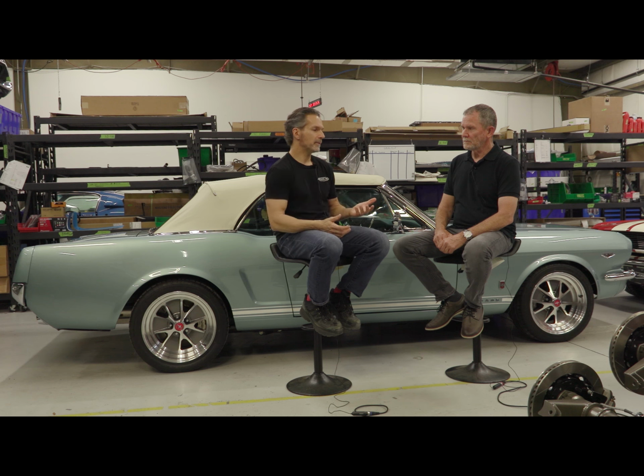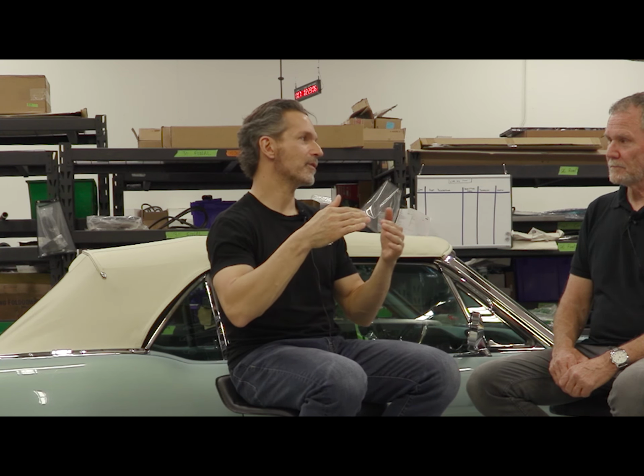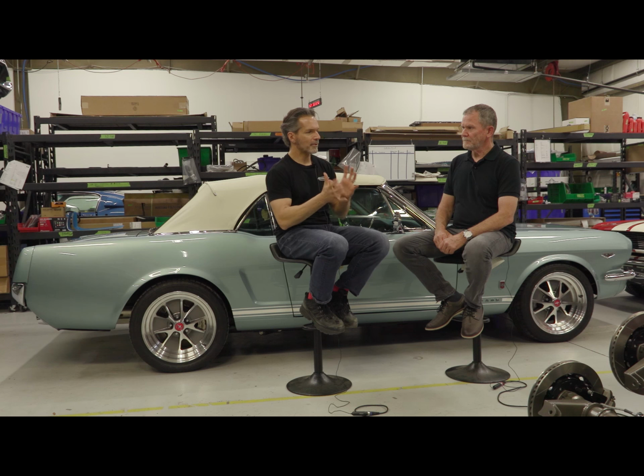You want a 6-speed automatic transmission that'll shift through all the gears real smoothly and make sure that you're always in the rev band and you get great mileage on the highway. Okay, that's a much larger transmission than the 3-speed that came in 50 years ago. Where's it going to fit? That means a bigger tunnel. Well, now you lose the appearance of the interior. Well, all right, how important is that to you? What's really important to you? Do you want it to drive like a modern car, or do you want it to look like an old car? And I think we've done a good job striking the right balance, to find something that looks pretty authentic.